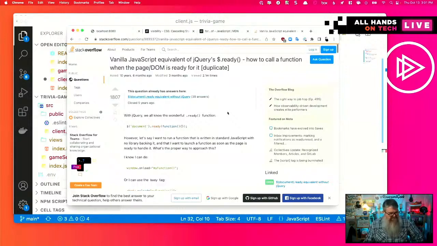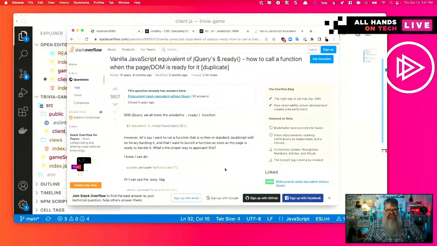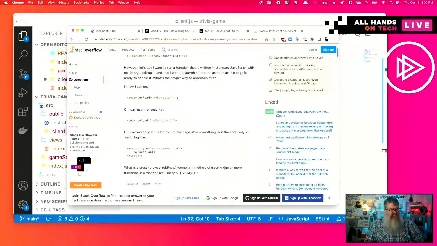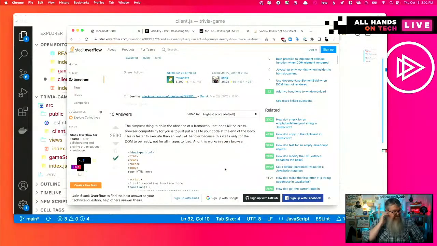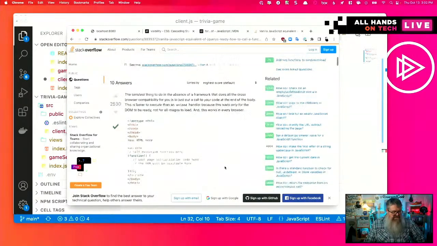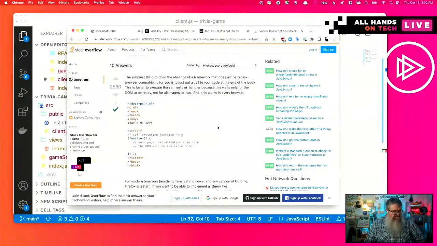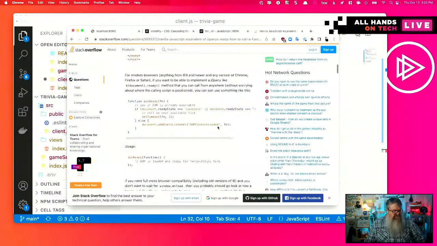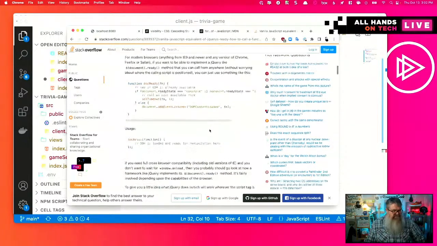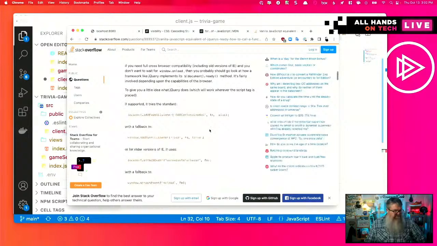Because I'm used to using front end frameworks that I don't have to think about this much anymore. But there's still a case to be made to knowing the kind of vanilla JavaScript ways of doing things.